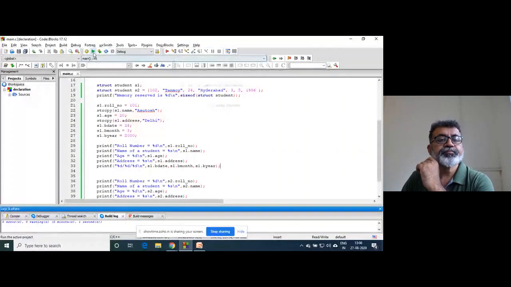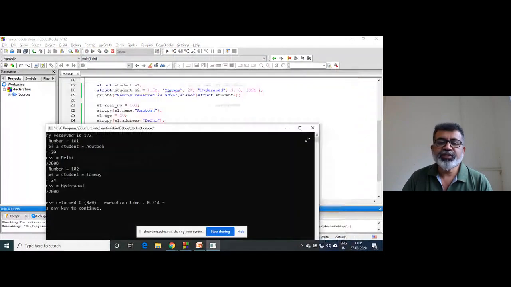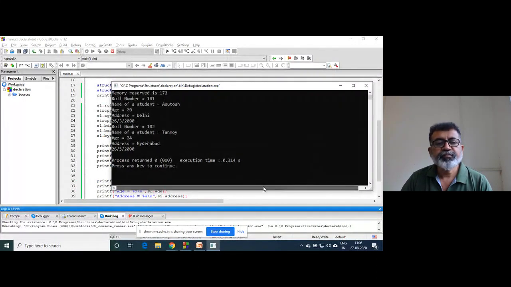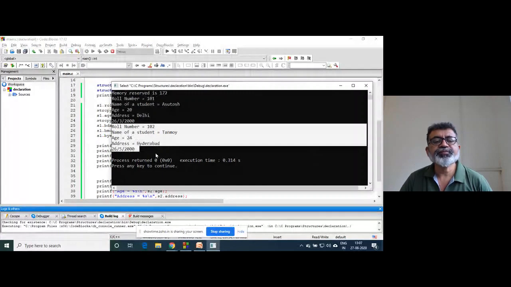Yeah. So got that. Now there are two structure variables of struct student data type. This is one, right? This is all information of Ashutosh, and this is all information of Tanmay.